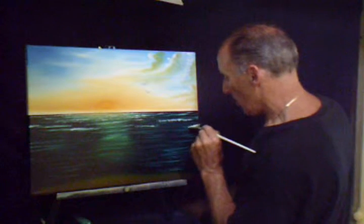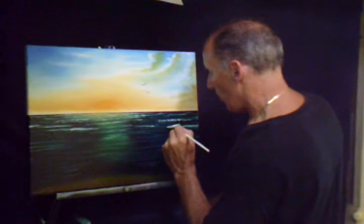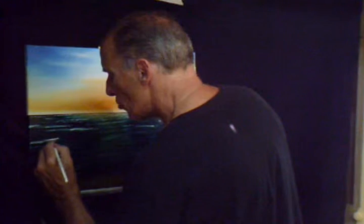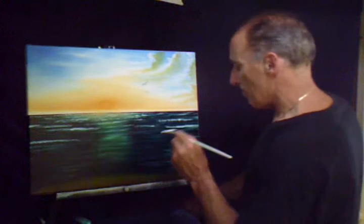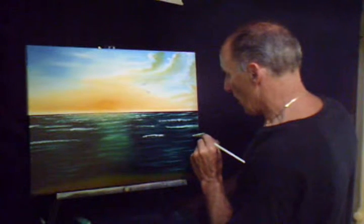Maybe there's one coming in here. All I'm doing is using the corner of the brush. Just that corner right there. I'm just tapping it. That's what's giving you that look of the ocean's waves. The harder you tap, the more wave you have. More splash or eye of the wave. Maybe there's a little one right here coming in. He just crashed a little early out there.